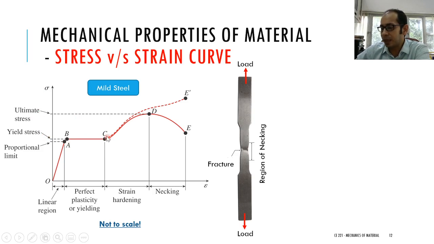And after that there happens some restructuring within the atoms and the molecules within the steel coupon. So all of a sudden it becomes stronger than it was before. So you start following this path, known as strain hardening, till you reach a peak stress. This is known as the ultimate stress, and after that you have the necking and eventual failure. So this point is a sort of failure point that you see over here.